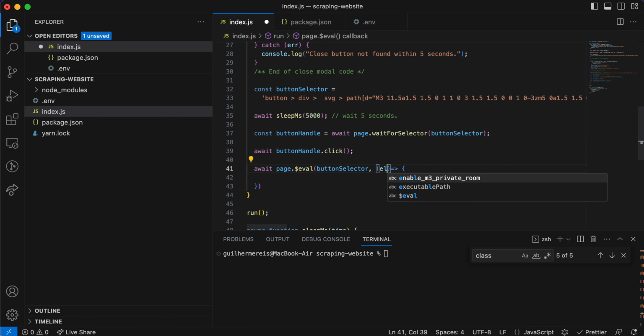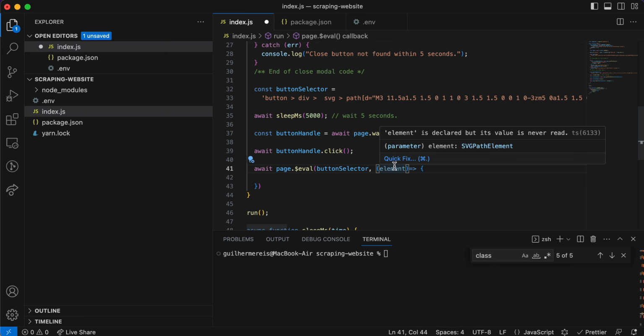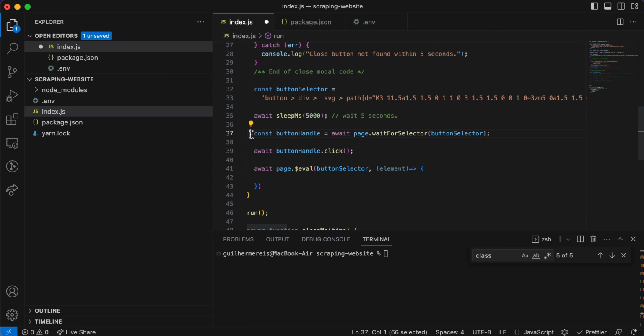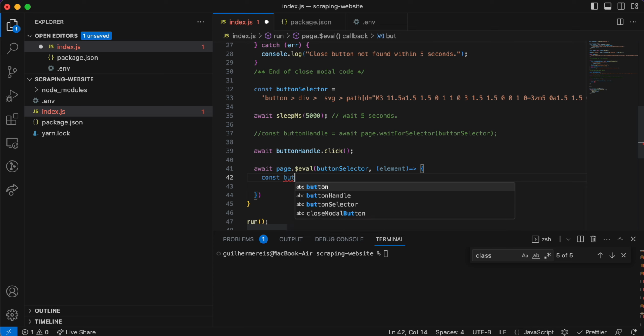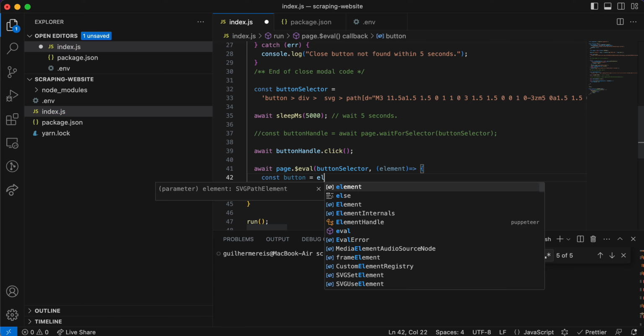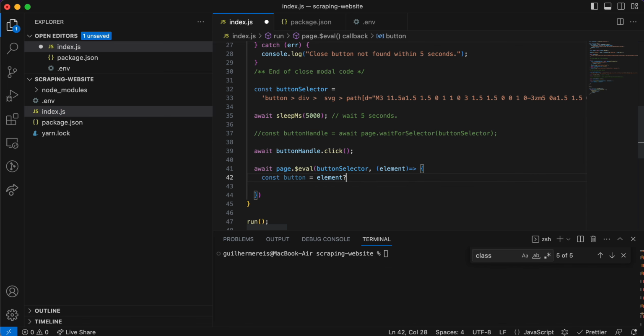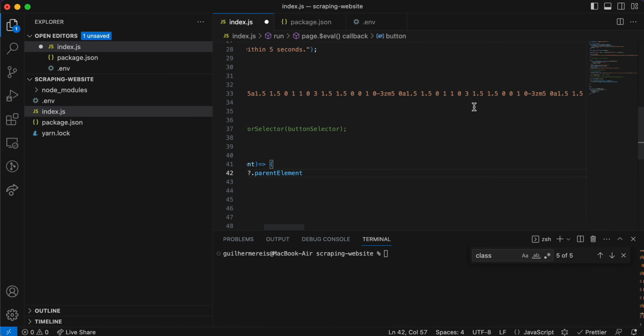So this element is the same as you doing this waitForSelector, except now you get the handle from the element here, and then you can just call this is normal JavaScript code as you would run in the browser. So you just can do element dot parent element, because you are in the path, right?